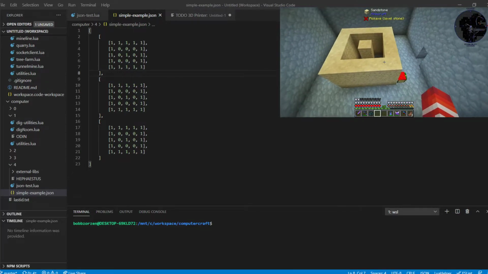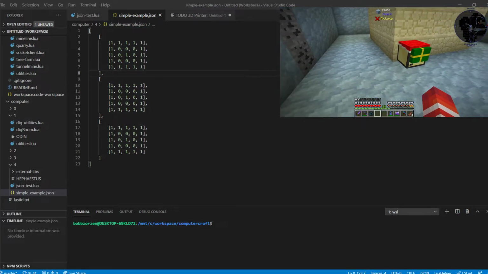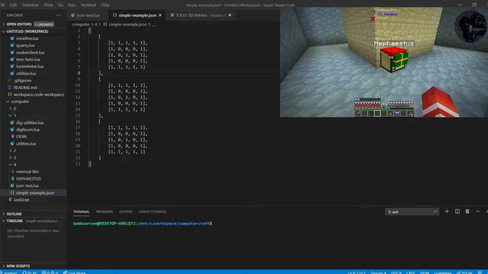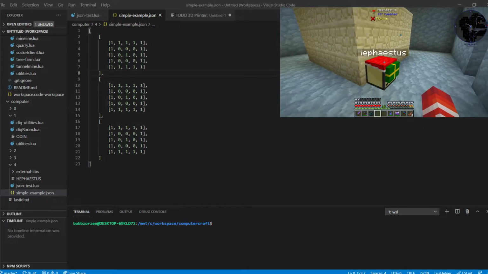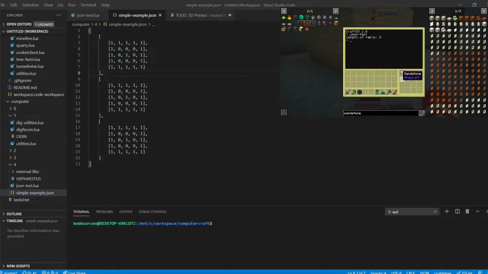The only issue here, so this is a super basic version, of course, is that we can only print something that is 64 blocks big, because as soon as this slot runs out of items, it'll just stop printing things because it doesn't understand that it doesn't have any more blocks.